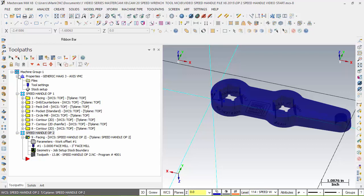Realize in production, we would just have one program name. And if we're using the shell mill, we'll use the shell mill on both vises. This is a beginning class where you're going to do your first operation and understand that. You'll build a second operation and run 2 programs. And later on, you'll see how to blend those together and run production. So you're constantly running 1 op, 2 ops, 1 op, 2 ops. And when it finishes the second op, you have a product. So let's continue on with the second operation.